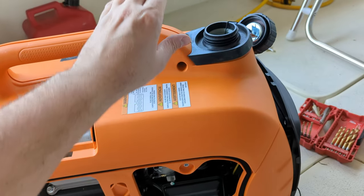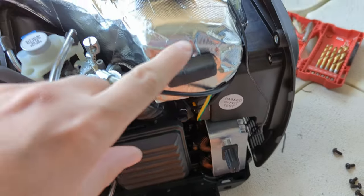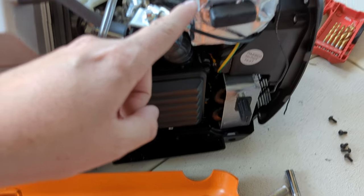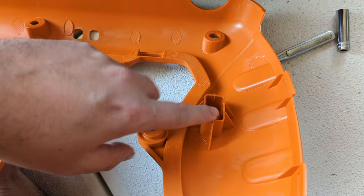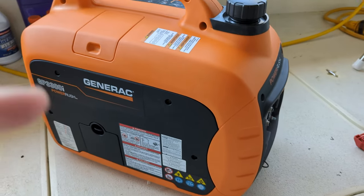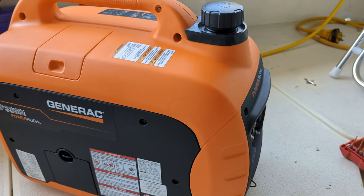After fighting with this for a little bit, there is a trick to get it back together. Up here where the fuel tank is — let me just take it back off. This is what was holding it up from going back together; it needs to seat right there. I had to take the tank and press it back into the casing to get it to squeeze together and fit back nicely. Also, this part of the mount fits in right there — that was the trick to get it to come back together. I'll call that a job well done. Just ran the wire through here and down, drilled a little hole, and stuck the hour meter right there. I'll pull this wire a little bit tighter and clean that up, but I got this hour meter from Amazon for $7 — good enough for a little generator.